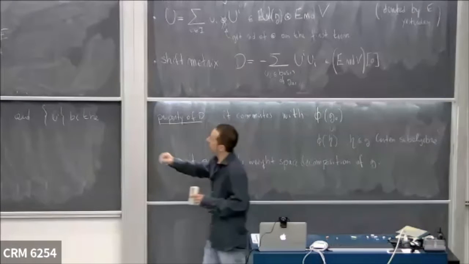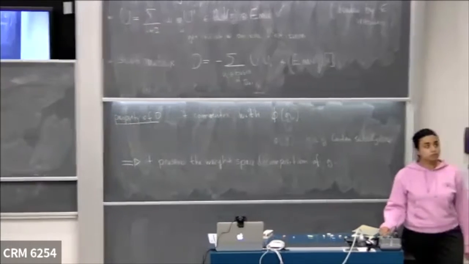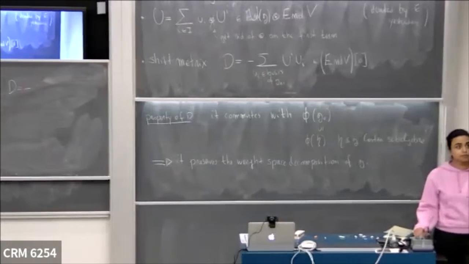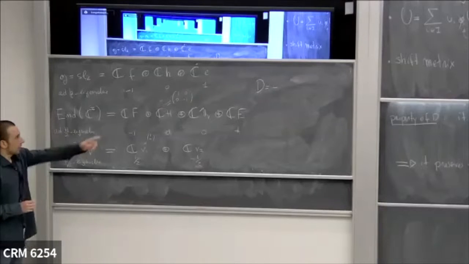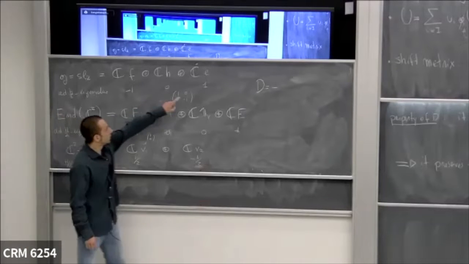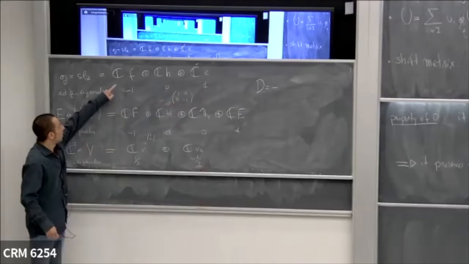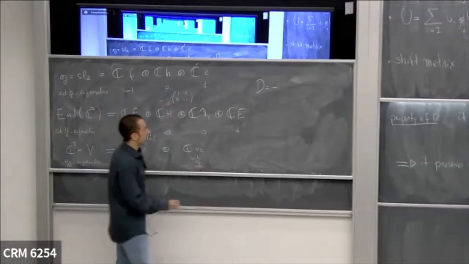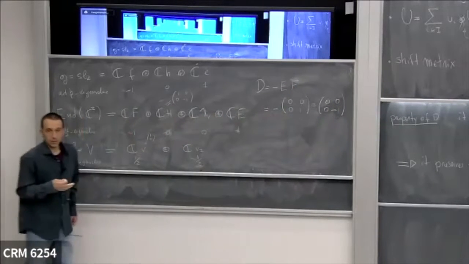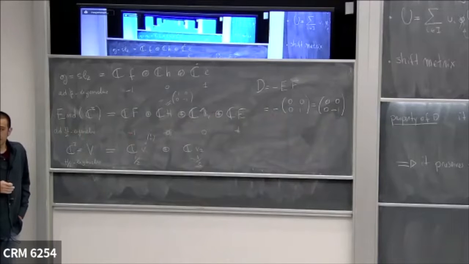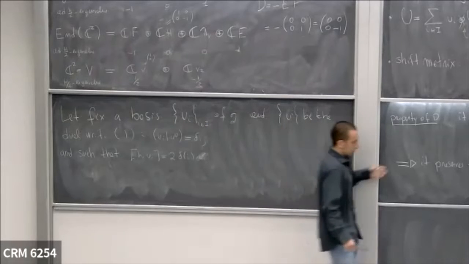And let me just write what D is in this case. Is the discrepancy to being a Casimir just missing out the less than 1? Yeah, exactly. Yeah. Let's write what D is. So what is a basis of G greater or equal than 1 in this case? It's just given by E. The dual will be F. So this matrix is just minus E times F. So this is the same matrix which we used yesterday when writing down the Capelli identity in the specific example of SL2. But it has a very nice combinatorial property.